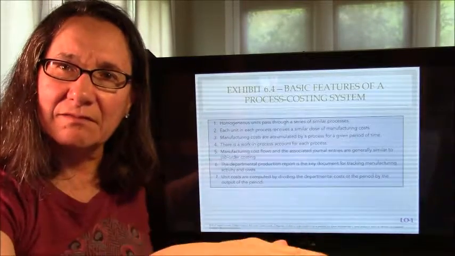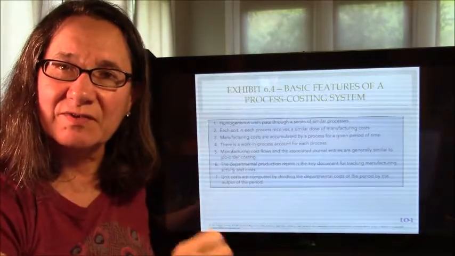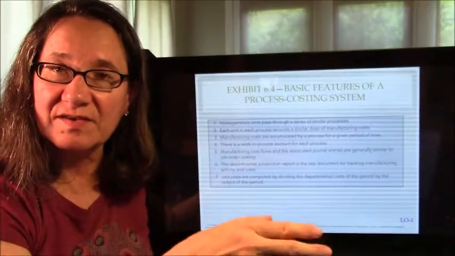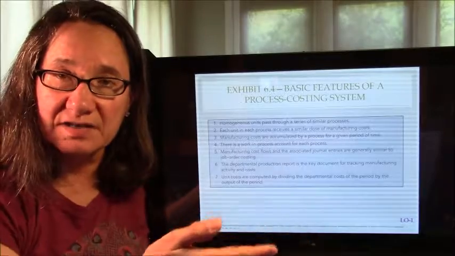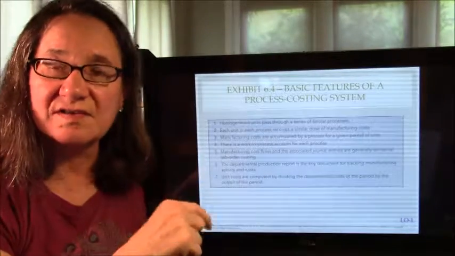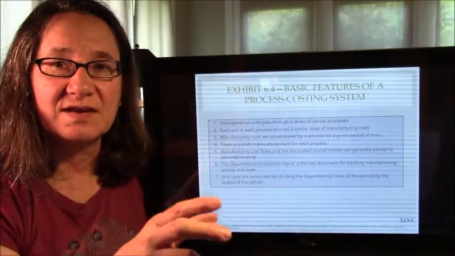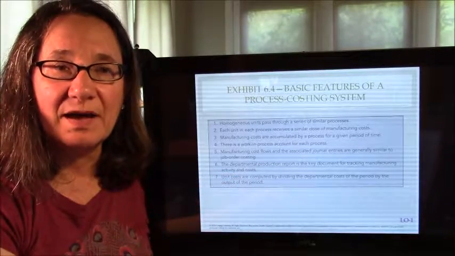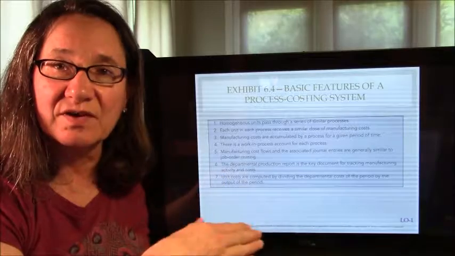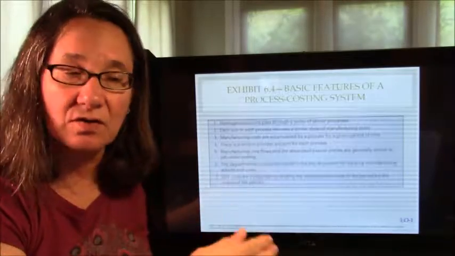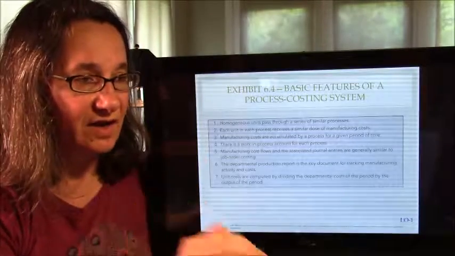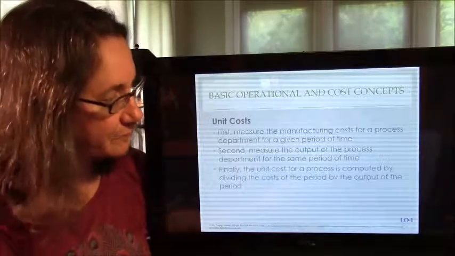What does that mean, right? Because we've got our direct materials and we've done some labor, but what is the actual cost of that work in process inventory? Because you have to assign a cost to that. So that's what this is about, really. Because it's easy to take finished units and say, oh, this is how much we spent. But in any given time period, there's going to be work in process that we have to cost. So that's the big issue with process costing and understanding how to do that.